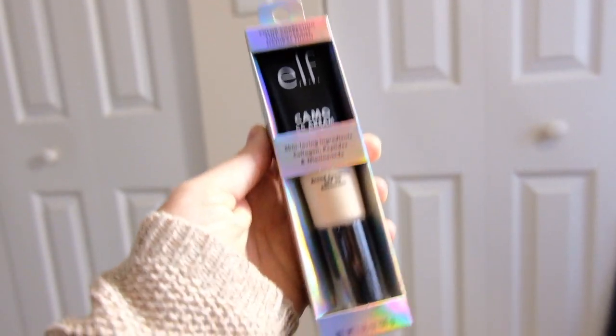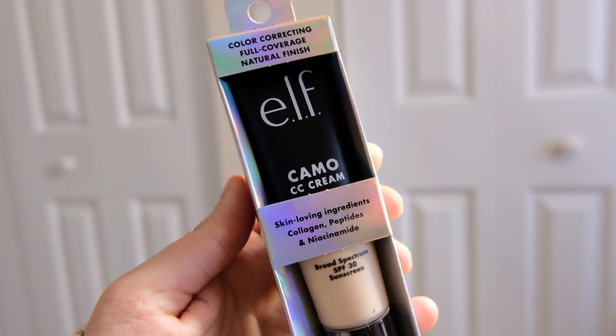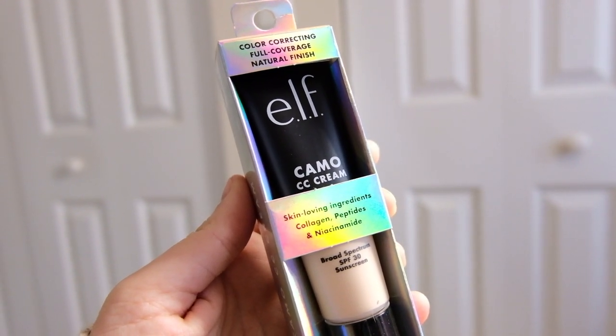So I had received the Fair 20N. I typically lean more neutral if I have a little bit more redness, so I figured with this particular foundation that I would get something more neutral to help balance out any kind of redness in my skin. You can see I naturally have a little bit of a flush to my bare skin. I've already prepped my skin with moisturizer and serums, and I did all that this morning to tone my skin. And I haven't applied any sunscreen yet, so this is very important. Even though it is wintertime here in Pennsylvania, it's still very important to wear SPF, especially for fair people. That's me. I age because of the sun.